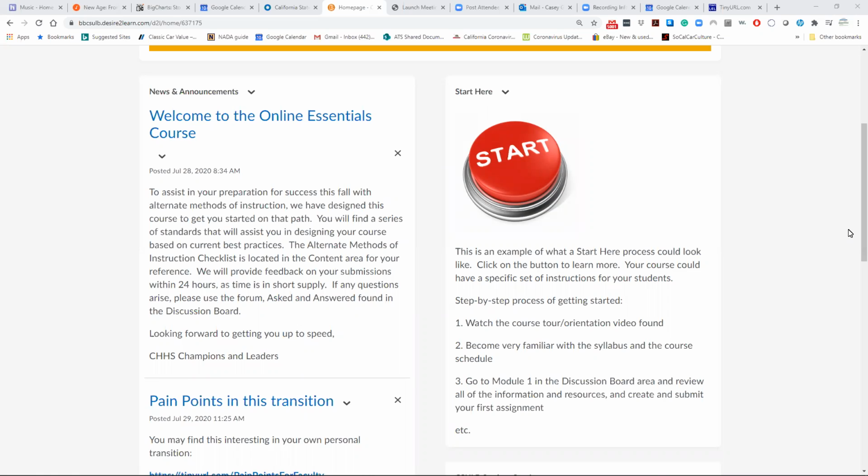So when you come into the class, this is kind of like looking in multiple mirrors, but you'll click on this button and it'll take you to this particular screencast that I'm doing right now. And so this is one way to get people started. You can do a written instruction list if you don't want to do a screencast, but I find this to be the most effective for students because most of them seem to respond to visual stimuli.